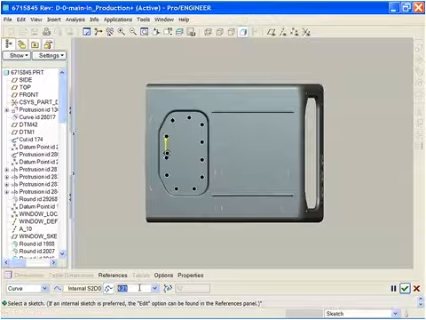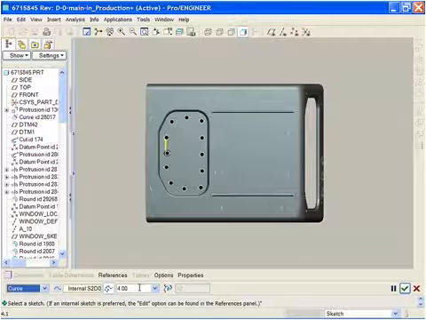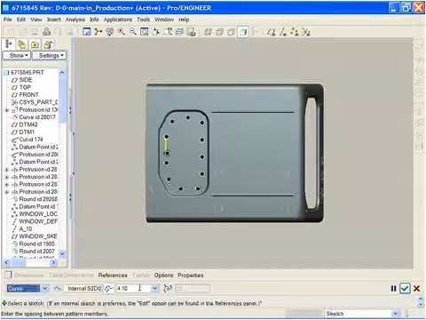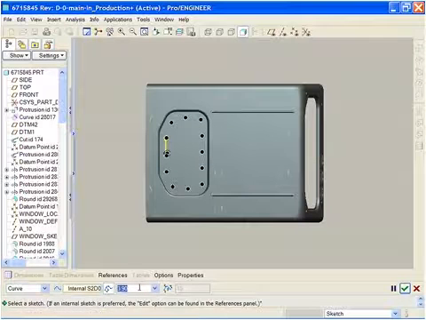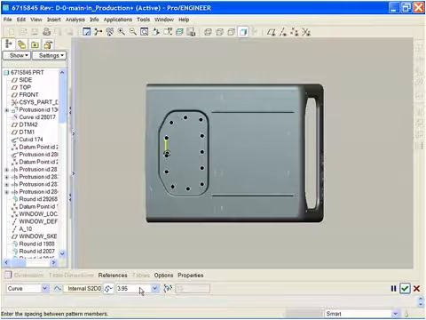If we would like to make adjustments to the spacing of the pattern instances, that's easy to do too. Just simply enter the new value for the spacing, and the preview instantly updates. We can enter several different values until we are satisfied with the results. Another option could have been to enter how many pattern instances we wanted, and Pro Engineer would have automatically evenly spaced them for us.